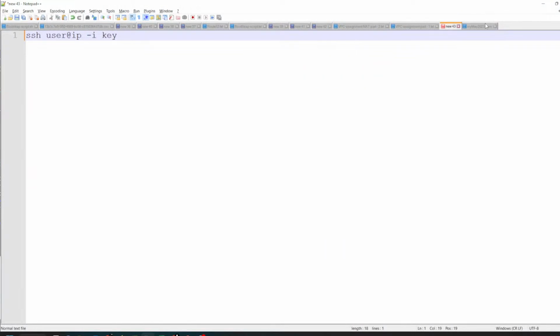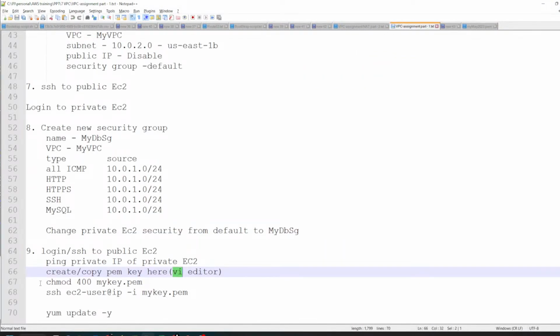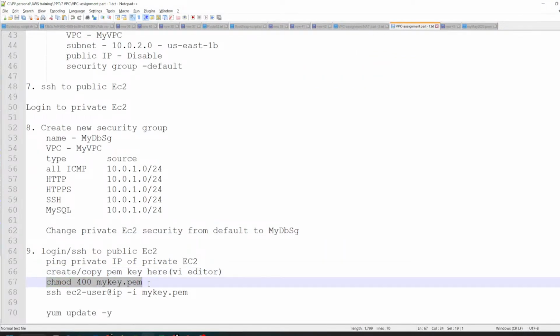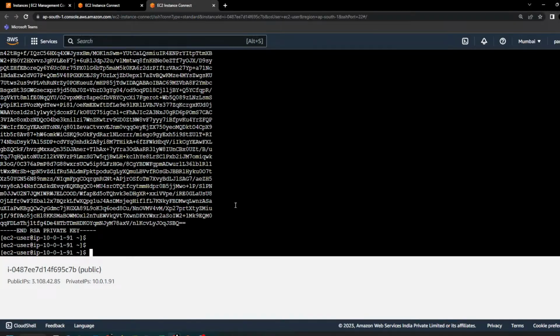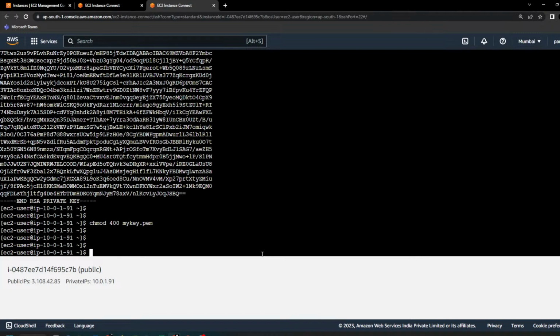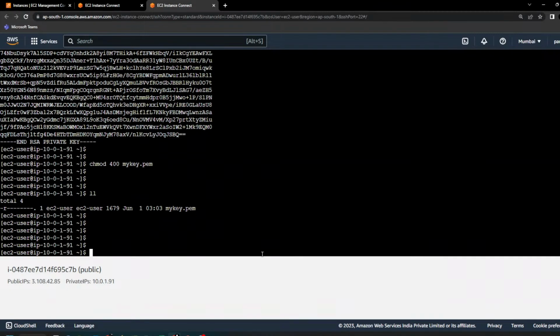Next step is to give the permission to access the key. This is a command: chmod 400. Just giving a read permission. That's it. My key is ready.